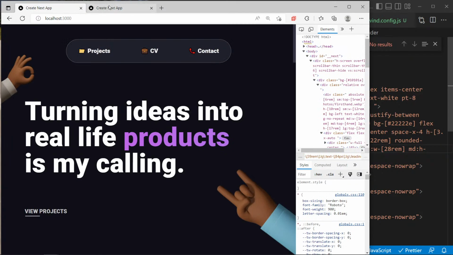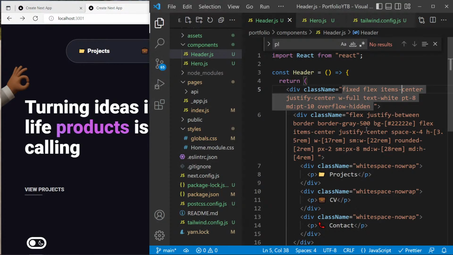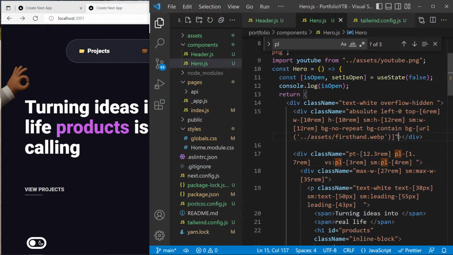It's the same now. I'm gonna make this image bigger because for now this image is very small, so it's very easy to do this. We just have to modify in the hero section this div. So I'm gonna say medium. After the medium breakpoint I'm gonna say medium, and instead of height 12 and width 12, I'm gonna say after medium we want the height to be, let's say, 15 rem.